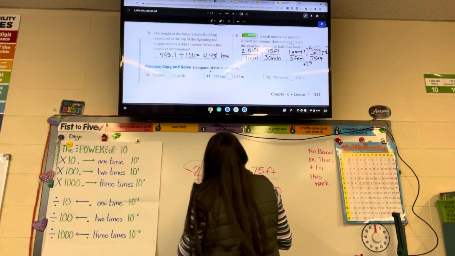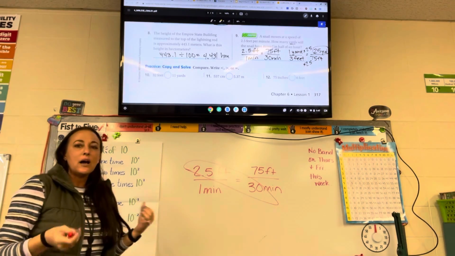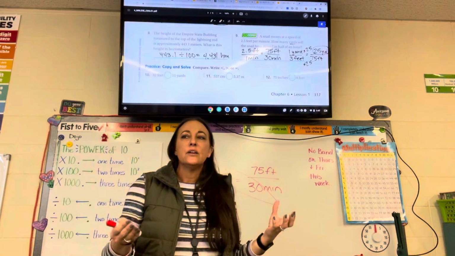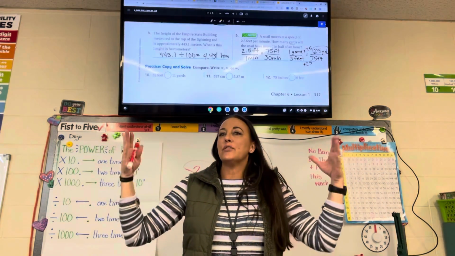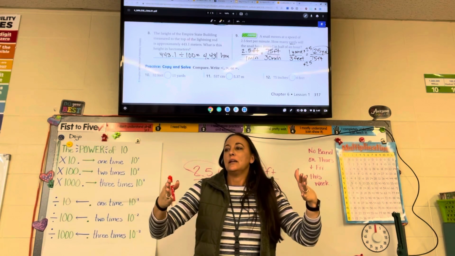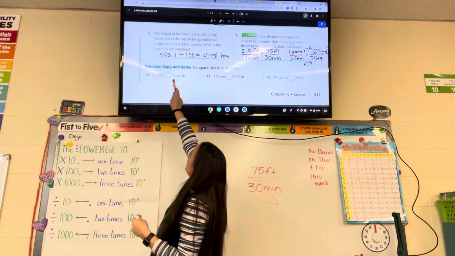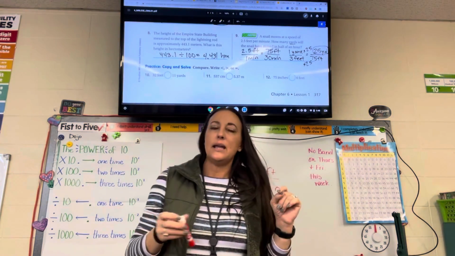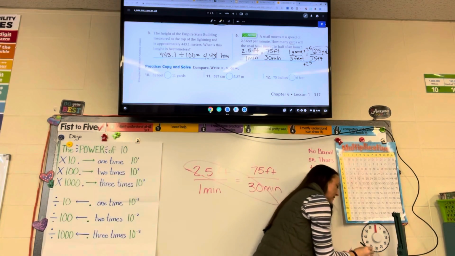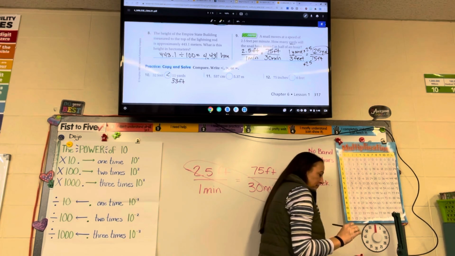Okay, the last thing, in order to compare using less than, greater than, or equal to, we need to be talking about the same thing. So on one hand, we've got feet and yards. So it's easier to convert the bigger measurement into the smaller measurement, because then you just multiply. So how many feet are in 1 yard? 3. So if we have 11 yards, how many feet is that? 33. 33 feet. So 32 feet is less than 33 feet.